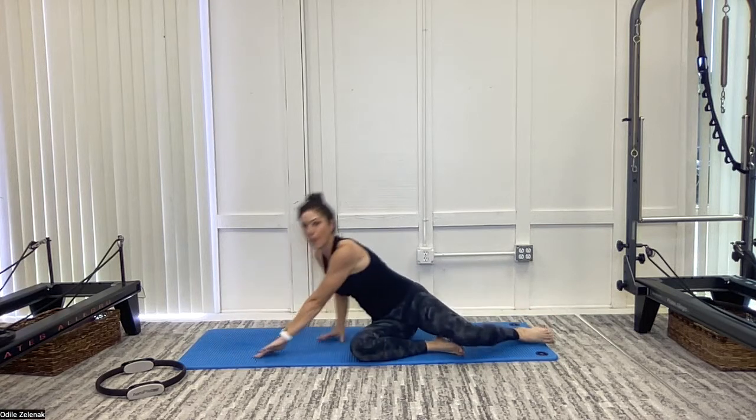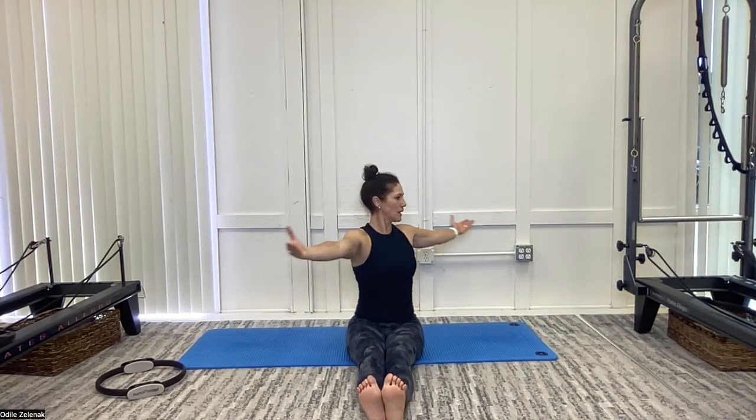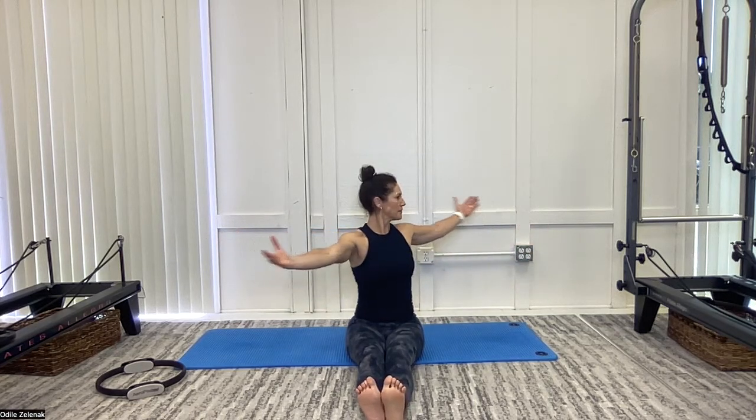Wonderful. Come on up. Little spine twist. How'd that go? Pretty intense for being relatively simple, right? Going to open the arms out, keep those legs together. You're more than welcome to bend your knees. And here we go. We go inhale, inhale, exhale. Good. Inhale, inhale, exhale. That's it.